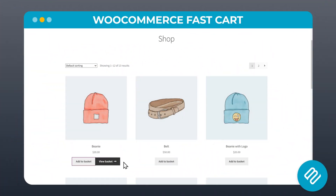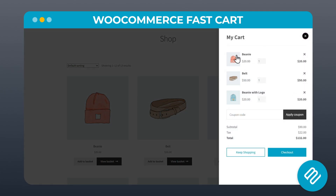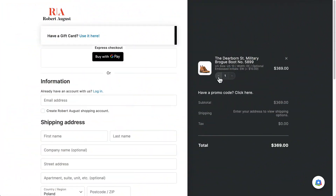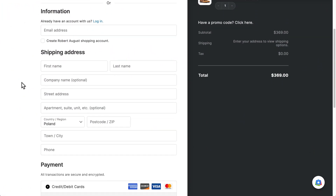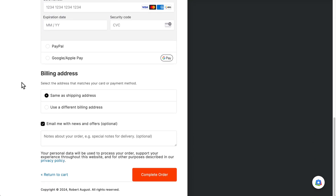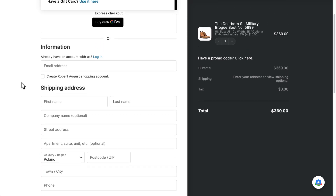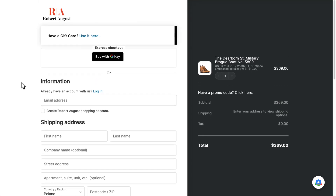Number four on our list is the cart and checkout process. After shopping, every customer will need to visit the cart and checkout pages. You can do things like adding a discount code option, but most of the major changes are enabled by third-party plugins. WooCommerce Fast Cart is a great option because it speeds up the cart and checkout flow — you can add a floating cart that pops up on the same page customers are shopping on, reducing the number of steps to purchase. Your checkout process is crucial for keeping your cart abandonment rate low. Shipping details and additional fees need to be clearly visible so customers don't feel misled. Also include a guest checkout option and minimize the amount of information customers need to input wherever possible.